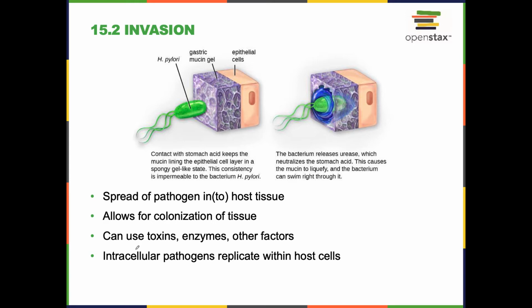Here's a really interesting pathogen, Helicobacter pylori, causes ulcers, right? And what it does is it lives in the stomach, right? That's where we get our ulcers. And we have this really acidic mucin gel-like layer that kind of coats our stomach, of course, to help us digest, right? And this bacterium releases this enzyme called urease, which helps neutralize the pH of that stomach acid, and then allows it to swim past this gel layer and then into the epithelial cells of your stomach, causing these holes in your stomach, right, which are our ulcers.